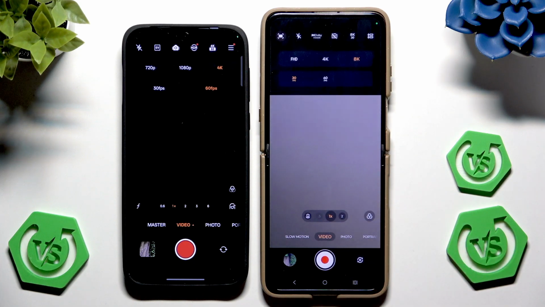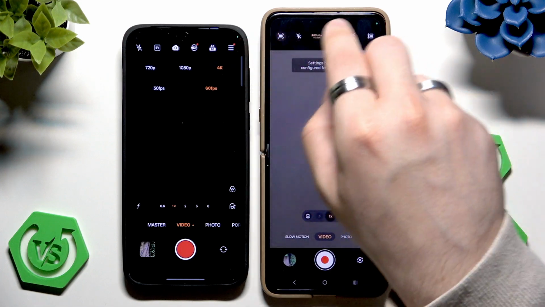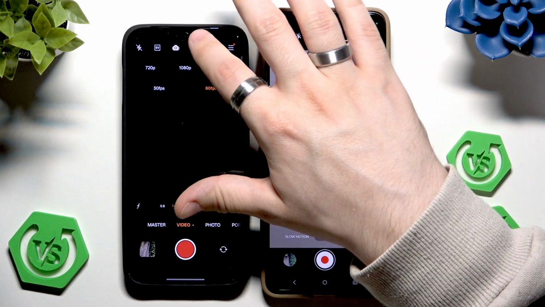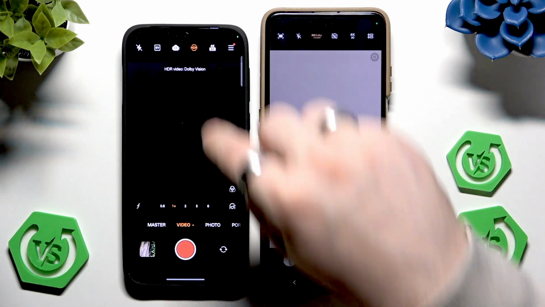So in that feature the Motorola is on the winning position because we don't have the 8K on the OPPO. We also have the Dolby Vision in here for better photos, and of course the HDR on the OPPO.